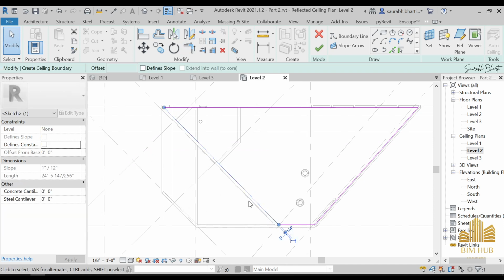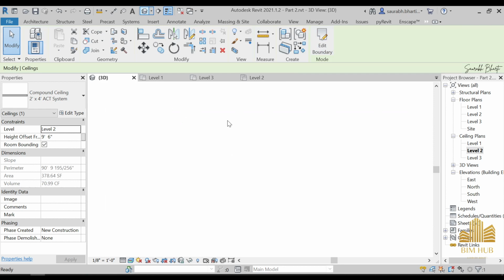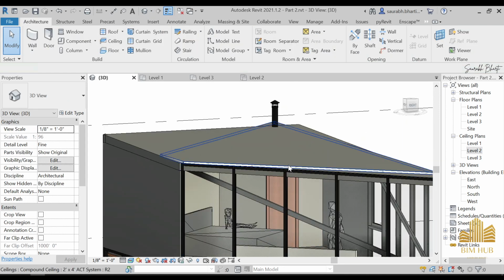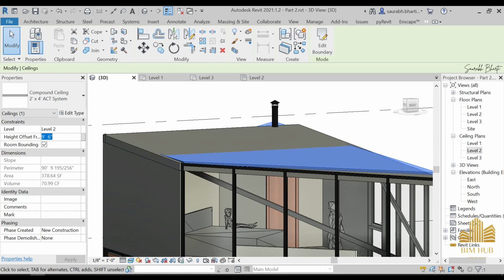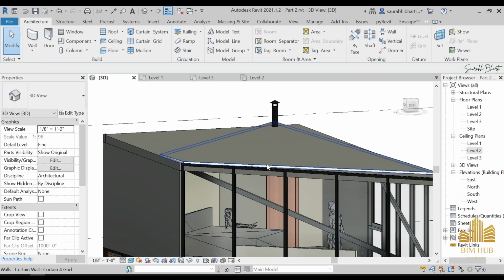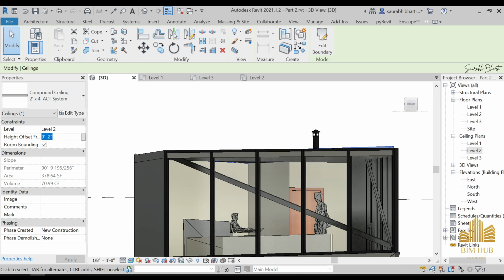And if you want to make this same ceiling, no, we need to keep it till here, and here we have something angular, so we will keep our ceiling till this place only. Okay, and now go to here, and now you will find that we have something by the name of ceiling, and it would be hidden. So we need to reduce the size of it. For example, we have this as 8 inches, so we need to reduce the ceiling height by 8 inches. So we have it at 20, so if I do it by 9, can I say it? No, the height offset should be less than that, so first keep it at 9.